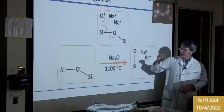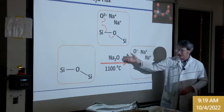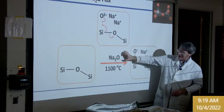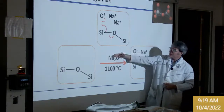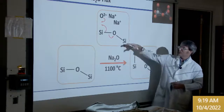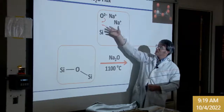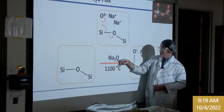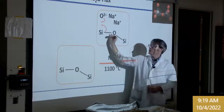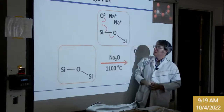Regardless, we off-gassed the carbon dioxide from both the sodium carbonate and calcium carbonate, so we're going to be looking at how the oxides behave. So the sodium oxide at high temperature, when it gets close to these types of bonds, something interesting can happen. The oxygen, the O2 minus from the oxide, is able to reform a new bond with a particular silicon.